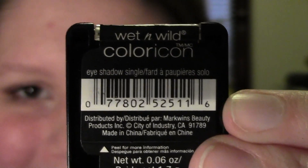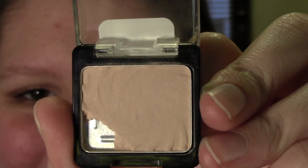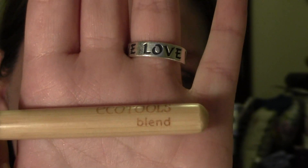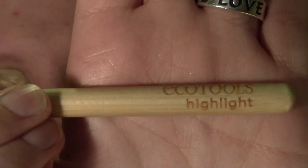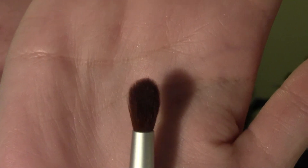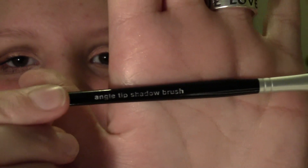Now we're going to want to apply our brow bone highlight and this step is going to differ for everyone because it depends on whether you have a lighter complexion, a warmer complexion, or if you want a little bit of shimmer or a completely matte brow bone highlight. For this step, I'm going to be taking the Wet n Wild Color Icon Eyeshadow Single in Brulite and applying it to my brow bone, also going around my eyeshadows to erase any harsh edges with an Equal Tools blending brush. Please feel free to use any eyeshadow that complements your skin tone. Once finished, we're going to blend our eyeshadows using an Equal Tools highlighting brush.